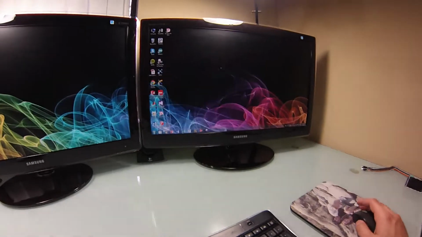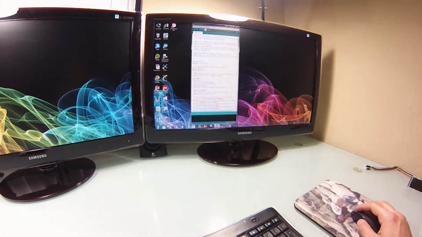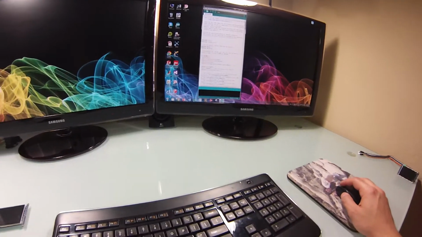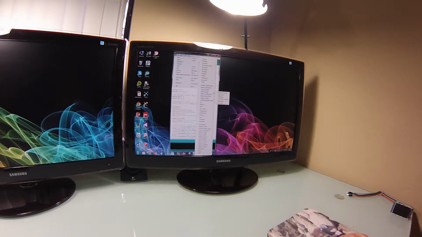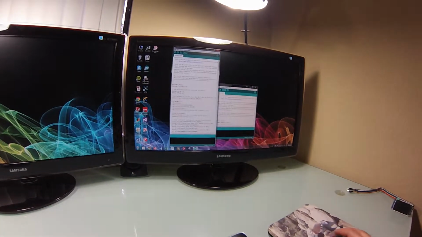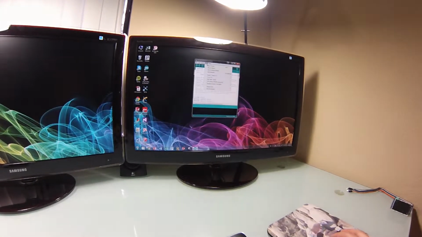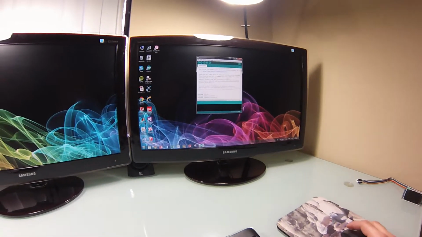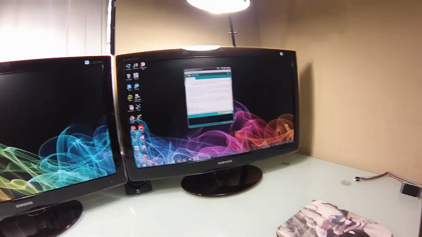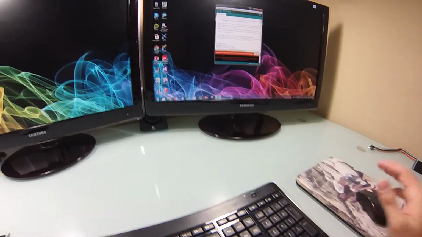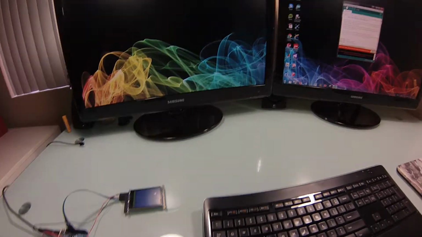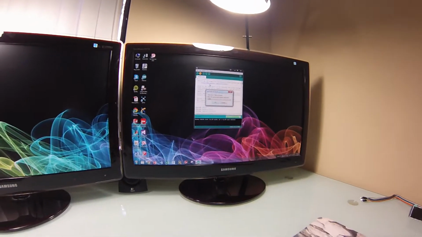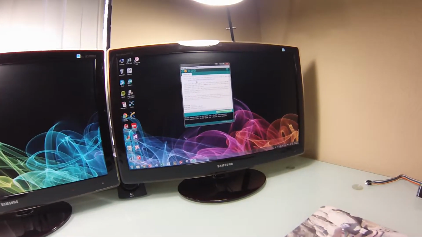So I'll go ahead and open the Arduino. And let me go to examples, go to the Adafruit ILI9341 library and do the graphics test. And let me switch this back to Arduino, because I was working with the Teensy before. So I'll go ahead and compile the sketch. Oh, forgot to plug it in, of course. Okay, so we got that plugged in. So I'm gonna upload the sketch. It's uploading.